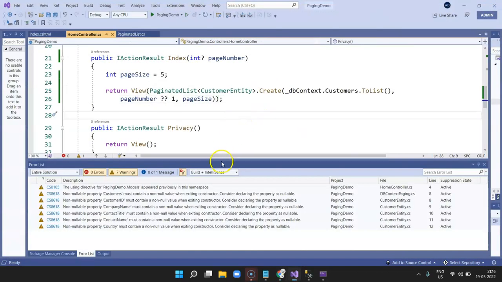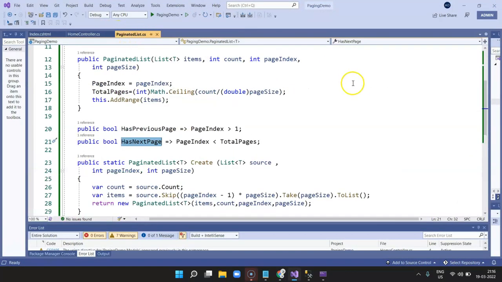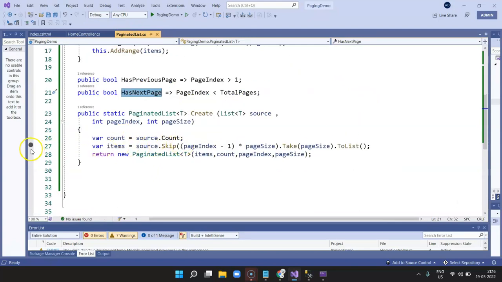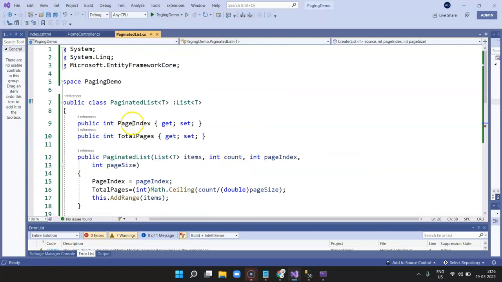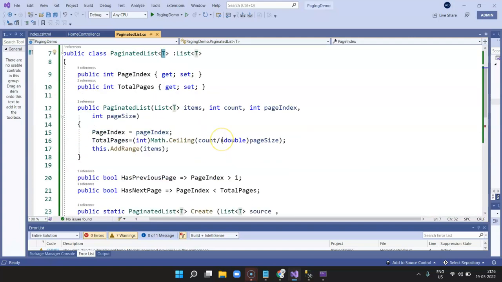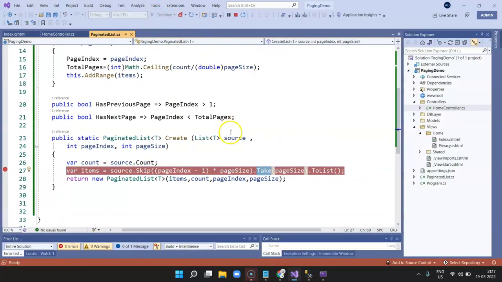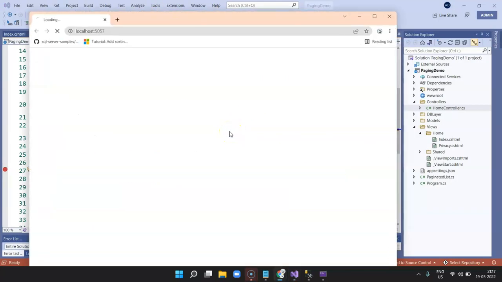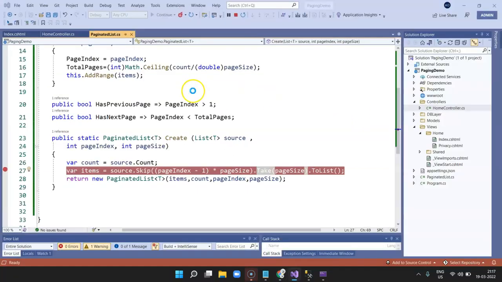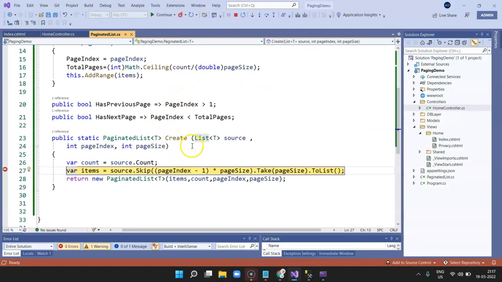I'll just explain you the class. You can take it from my project. I'll just explain the main core of this class. First, this is a generic class. We are passing our customer entity model, and then it is returning the data as normally you return the data to the controller, to list. But here the skip and the take are actually doing the entire main work. Now if I debug it and show it to you, I'll explain how these records are returned to the view. If you see the data count, it is a total of 91 records.